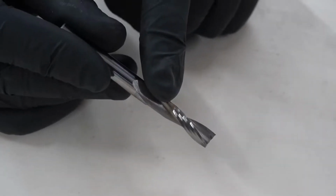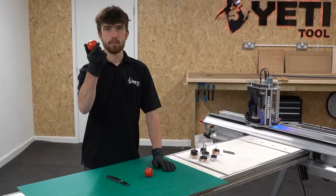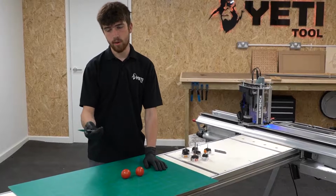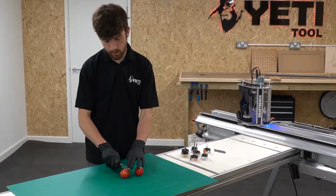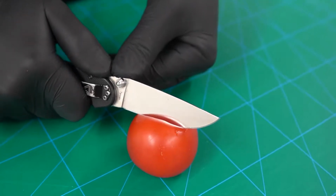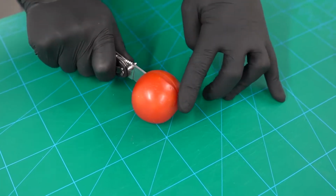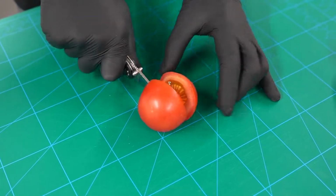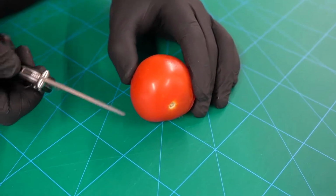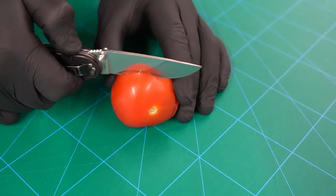We'll illustrate this in a way that you might be able to relate to a bit more. I'm going to use a standard Sainsbury's tomato. The straight cutter has a chopping action, which is equivalent to using your knife to cut straight down just with pressure into the tomato. As you can see, if I just use pressure, as the straight cutter will, it will deform the tomato slightly as we cut. The spiral cutter will give a different cut as it uses more of a slicing action, drawing across the surface of the material, just like this.